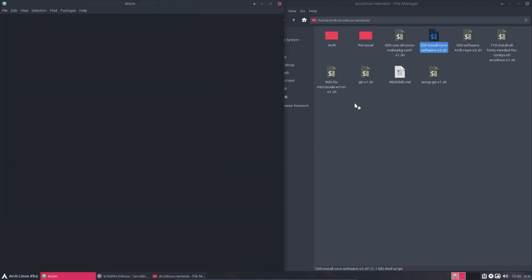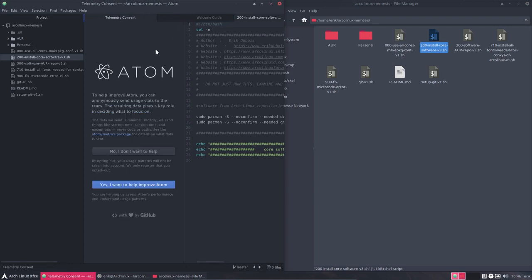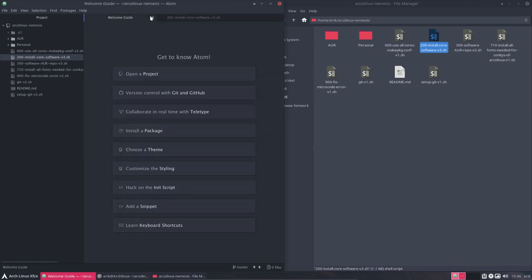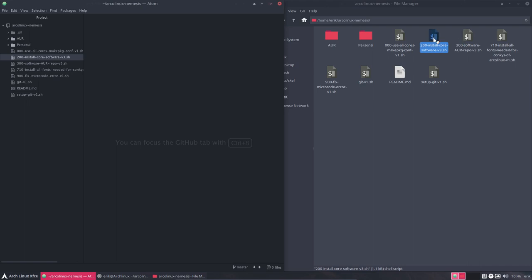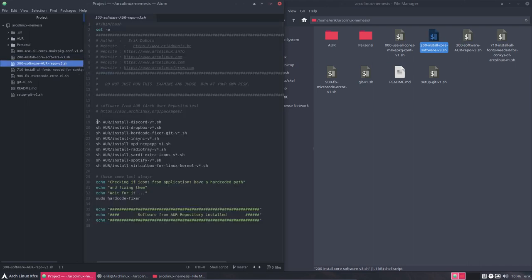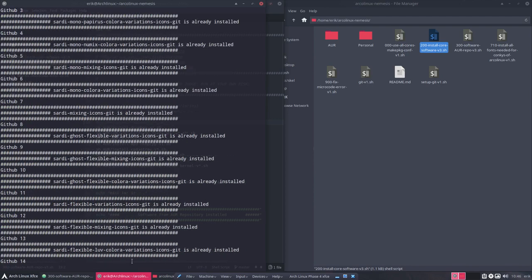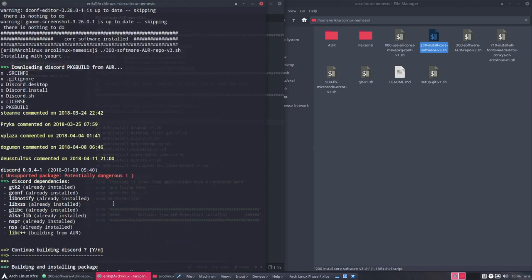Discord thing. Discord is going to be installed automatically from the ISO. So that won't be, was it this one or that one? So Discord, you're out for the moment to make a quicker installation. It takes about 7 minutes to compile that thing. So that's all good. Everything installed, 300.